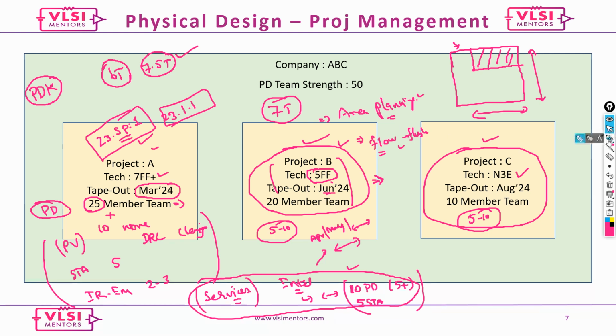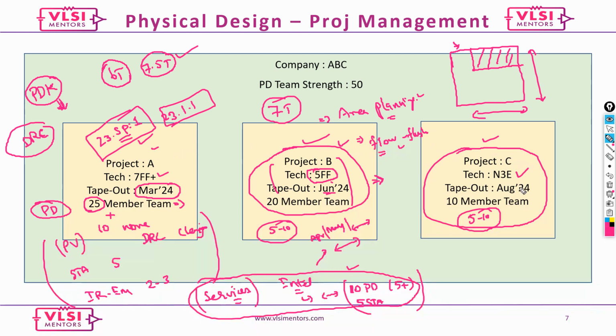You might have heard something called a PDK, where you have inputs which are continuously changing. You may have tech files and DRC rule decks that are continuously changing, so you need to deal with them. You might have already closed your block, and now there is a DRC rule update. You run that, and you see hundreds of violations. Again, you need to make a call: how am I going to do that? When you fix the DRC, will you get into timing issues, or do you want to do something called ECO route? All that information you need to look into.